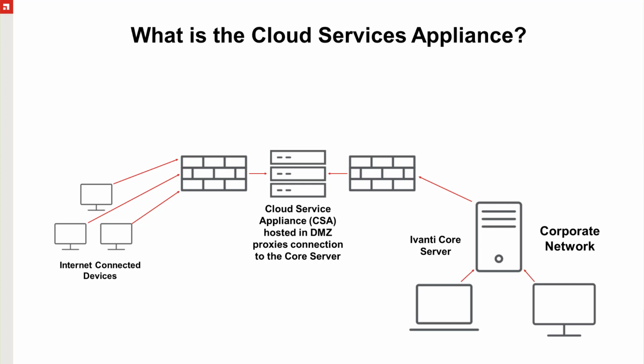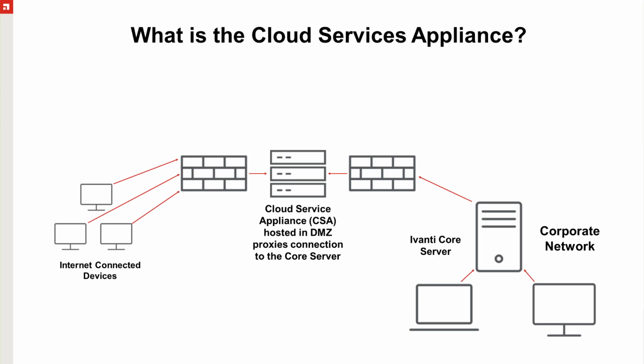Now, we do have an article on the community. I don't have a link to it right now, but if you were to search the community, the article is entitled Steps Taken to Harden the Cloud Service Appliance. It goes into a lot of detail about some of the security considerations. But one thing I'll tell you is no data is unencrypted on the appliance itself. Again, no data is stored here. It's not even decrypted here. It is merely, think of it as an application level proxy. The core server is actually the one that will decrypt the communication.